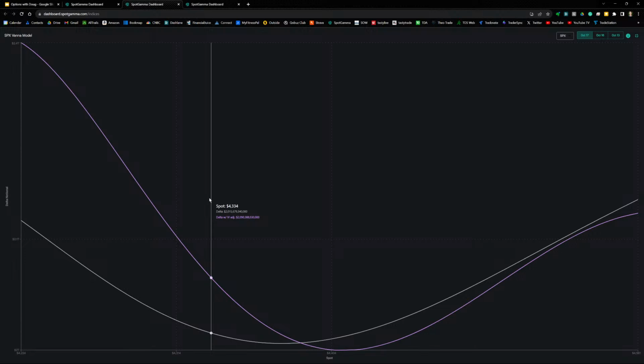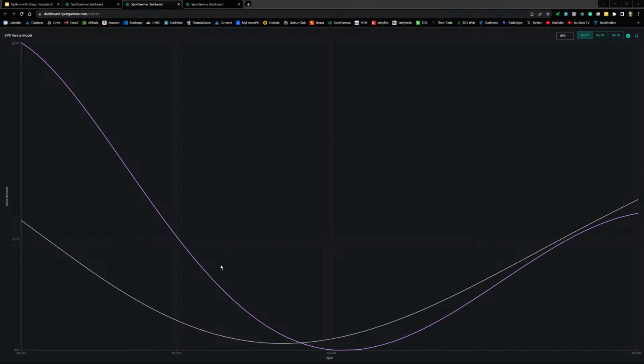This is showing that if price moves lower and implied volatility increases, market makers' delta notional will increase, and they will have to sell futures to hedge their delta exposure. On the other hand, if price starts to increase and implied volatility drops, market makers can buy back their short futures, and that will help to fuel a rally higher. So you can see that in this negative gamma portion of the curve, market makers are trading with price, and that tends to enhance or increase volatility in a negative gamma environment.